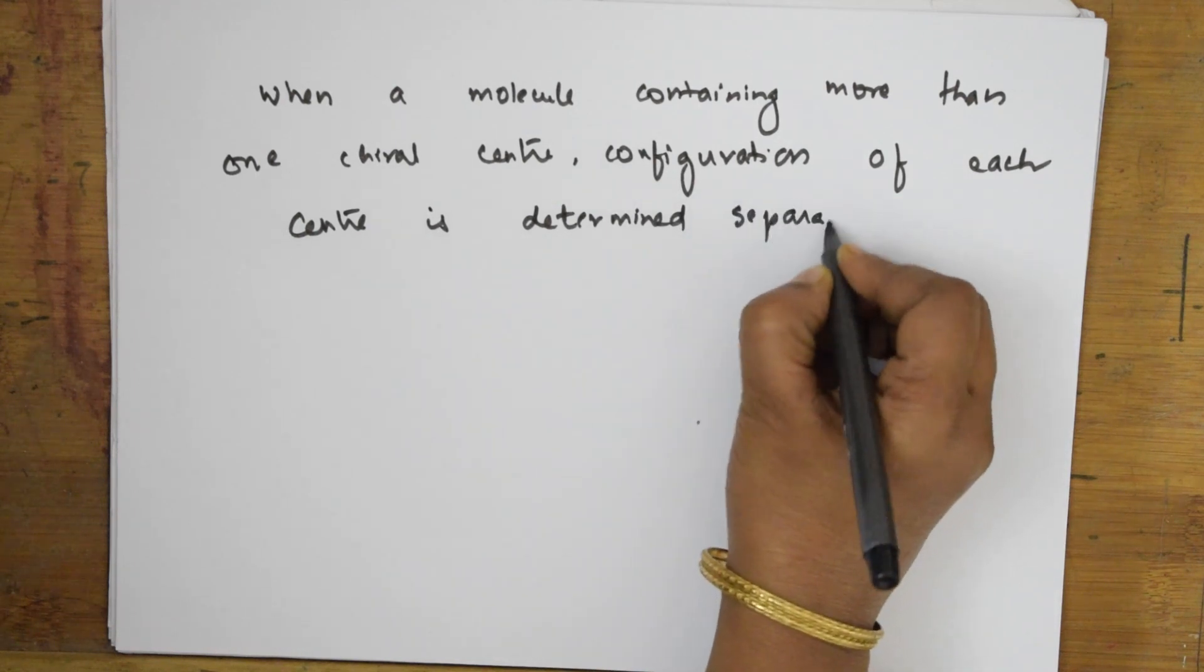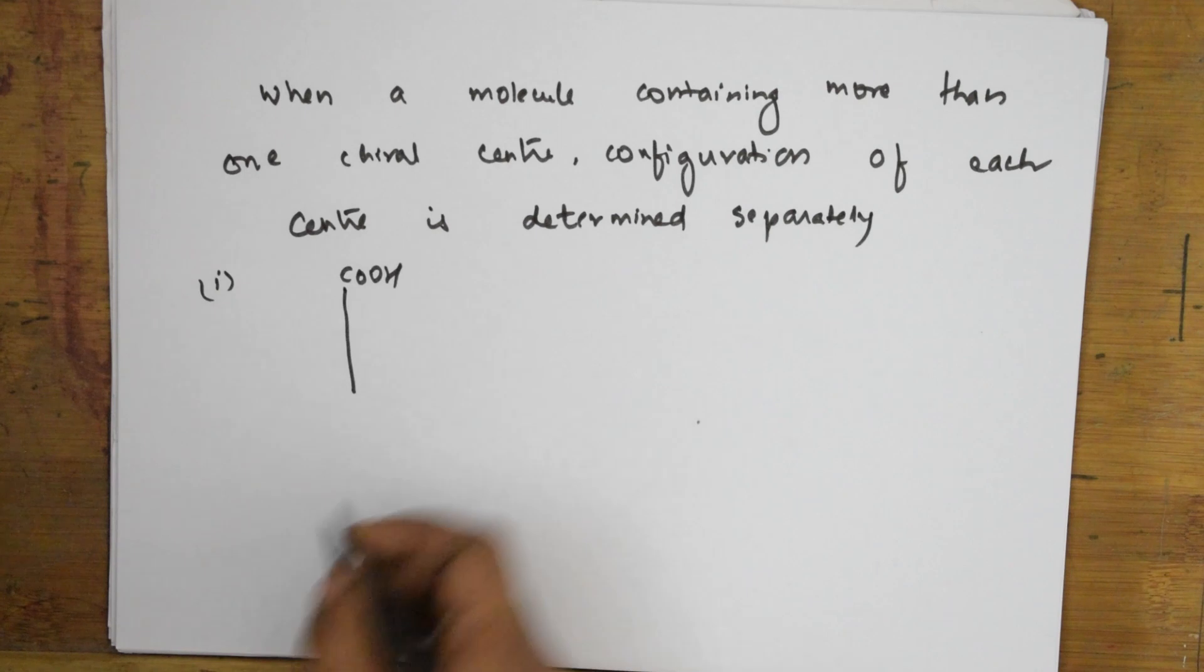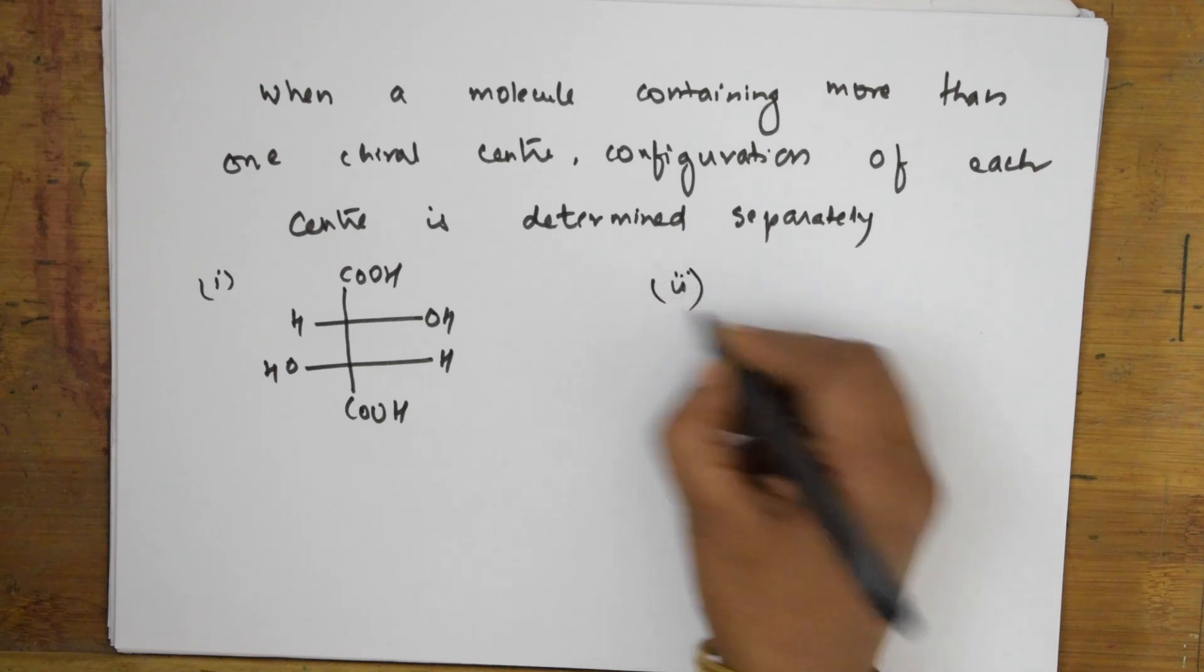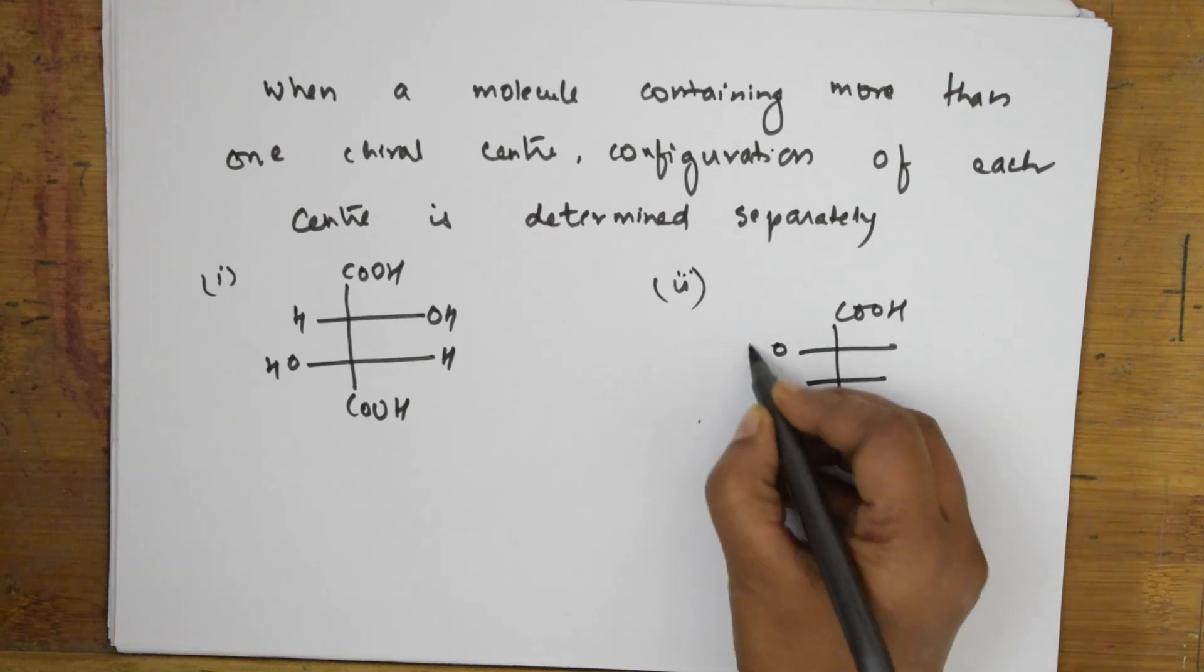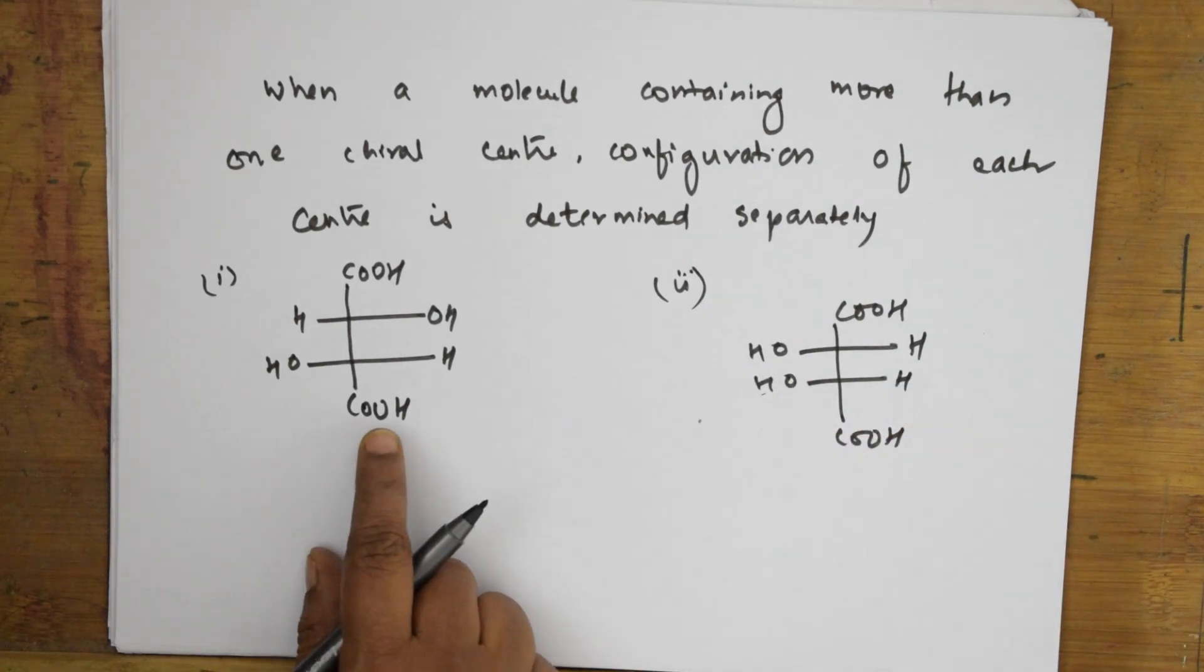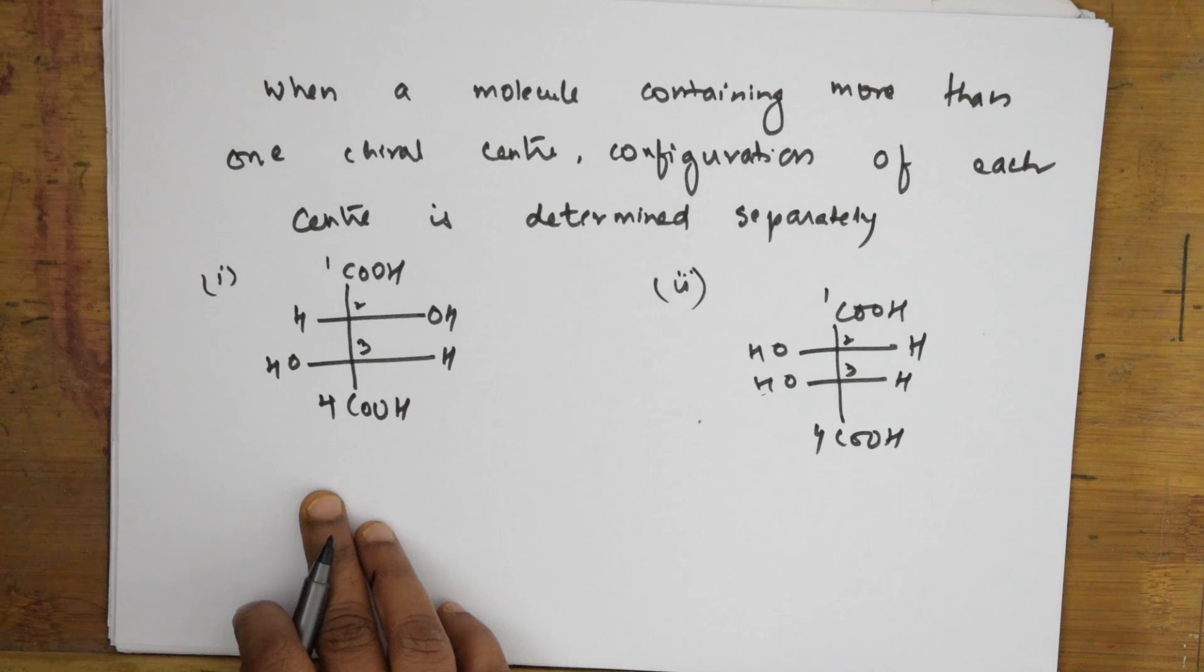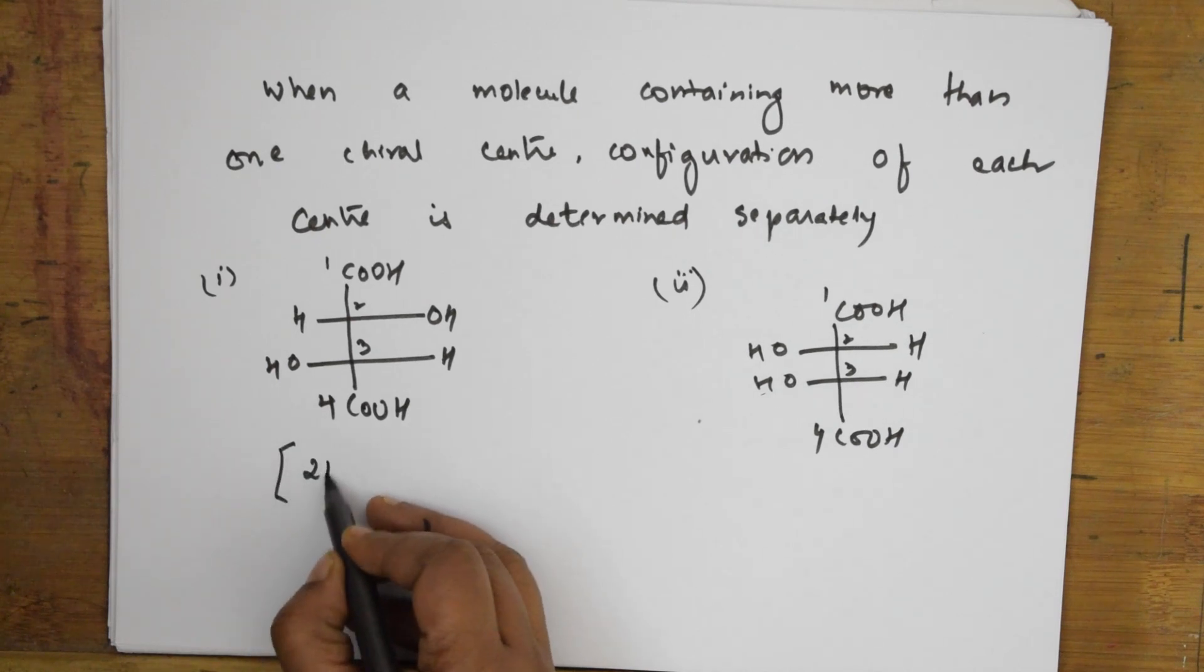Suppose I have one example here: I have C-O-H, C-O-H. One is H, one is OH, here this is OH and this is H. Let us take part B: C-O-H one end, C-O another end. OH in this end, H here, OH here, H here. First number it. I said they determine separately: one, this is the second center, this is the third one, this is the fourth. Again, one, this is the second, two, three, and four. It's going in the clockwise direction. So the system has 2R and 3R.